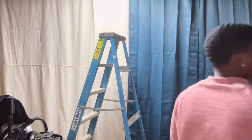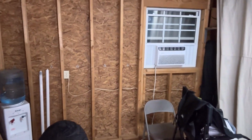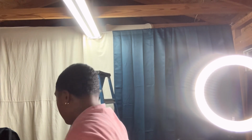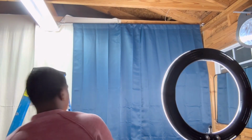All right, now that we have some light, obviously I'm gonna put the brighter light on with it. But now that we have some light, the next thing, curtains. Let's get these curtains up here. Let's go ahead and take the blue one off and put the orange one up. Starting this side.